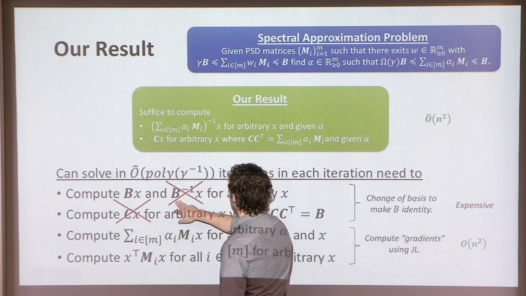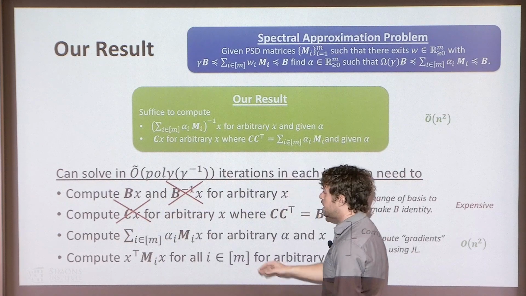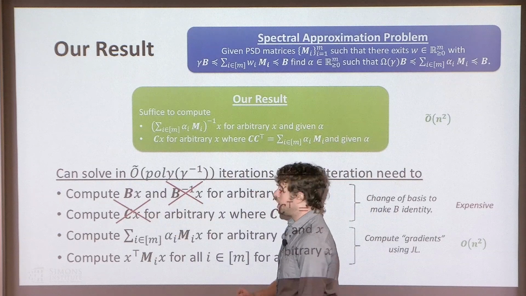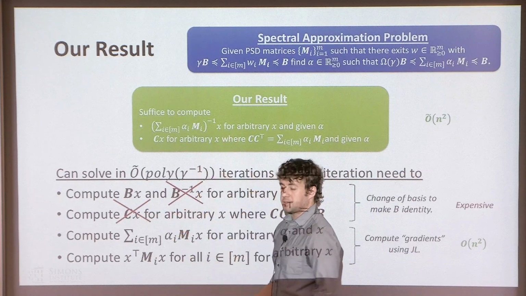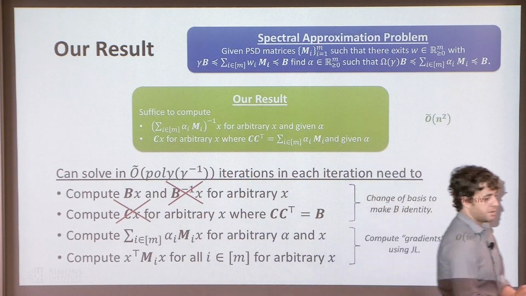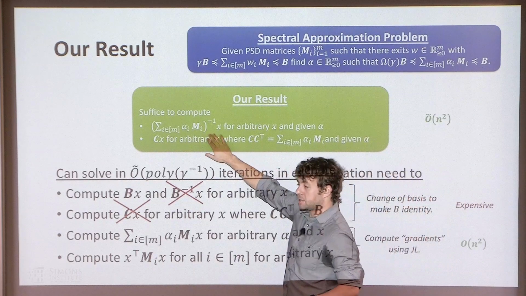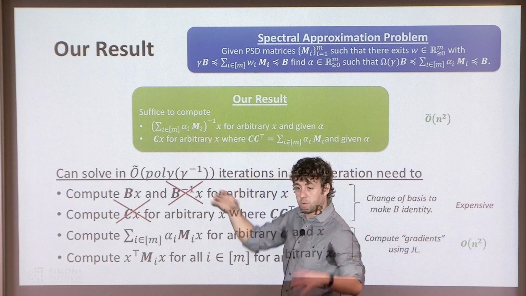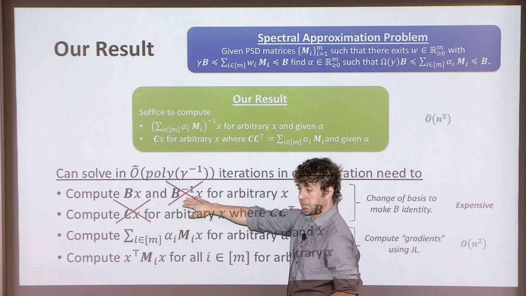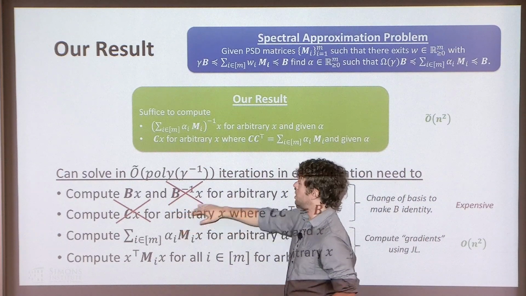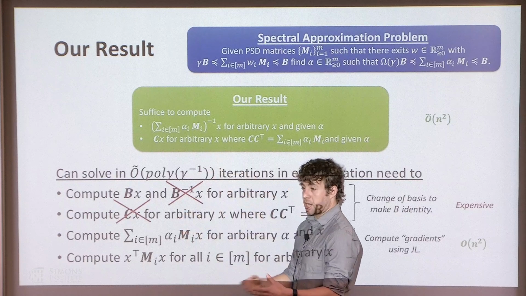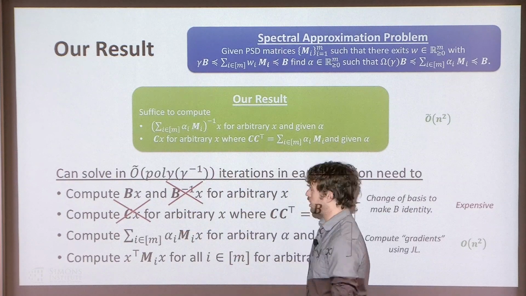And in order to be able to drop these assumptions, all you essentially need is the same assumptions, but on a matrix you explicitly have. Right? So if in every iteration you can instead solve linear systems in weighted combinations of the mi, where you know the weighted combinations, rather than the B that you don't know, and you can get a factorization of any weighted combination of the mi, which you have explicitly, then you can get the same result.